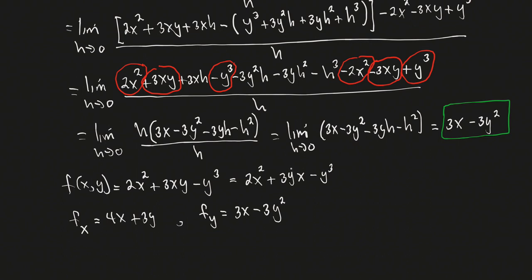And then the middle term, because we are differentiating with respect to x, and remember, we didn't change the y at all, right? We didn't add any h's to the y. It's almost like the y is treated as a constant. So I have this, quote unquote, constant. So you have this 3y times x. Well, if I think of what's in parentheses as a constant, then I know that when I differentiate a constant with respect to x, I just get the constant back. So that kind of justifies this term.